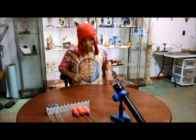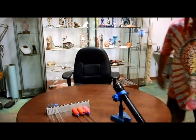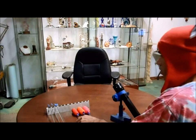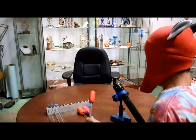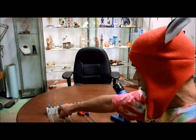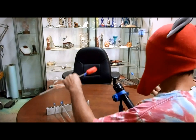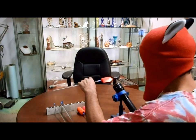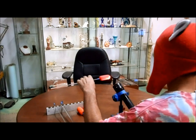So let me get started and I'll jump on over to the flashlight here and give you guys some demonstrations with some of these rods I have set up. I have some more modeling clay set up around to represent a gather, and I have my flashlight set up to represent my flame, and I have some rods over here set up to represent my handles. What I want to do here is learn to heat up just the tip of this gather, our tube, our rod. We're going to play imagination here and pretend that it's a large rod that we're welding this rod to.